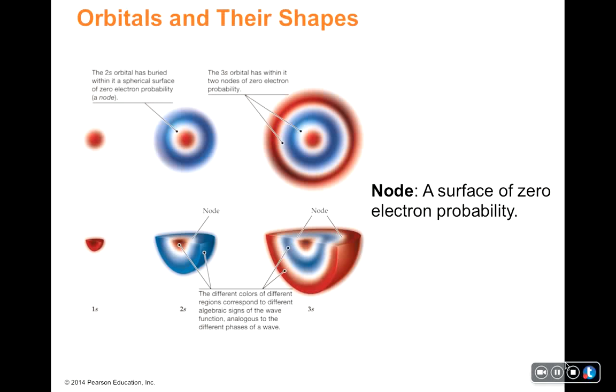So s orbitals are spherical in shape. Different s orbitals have what are known as nodes. These are places where there's 0 electron probability. I'm not going to focus on those. The most important piece here is to know that s orbitals are spherical in nature. And as we get further, a 2s orbital is closer to the nucleus than a 3s orbital, and the 3s orbital is closer to the nucleus than a 4s orbital. Okay, so as we increase in energy levels, we get farther and farther from the nucleus.